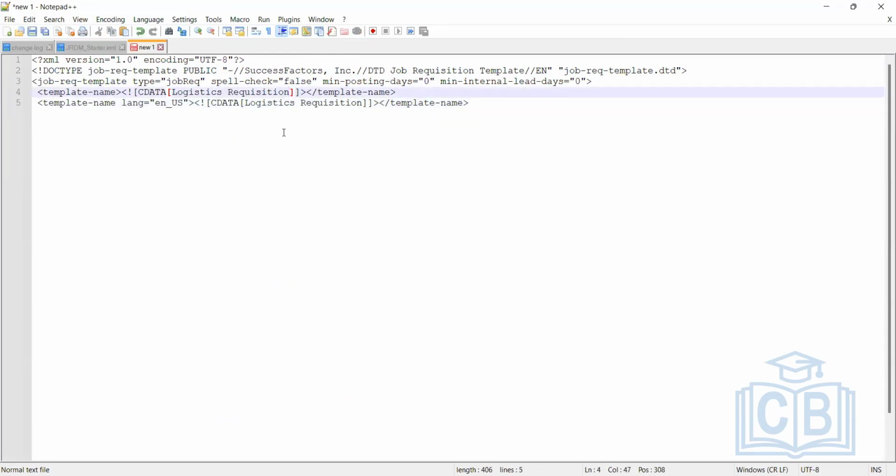Say they have created requisitions only for the people who were hired in Canada. So I will just name it Canada job requisition.